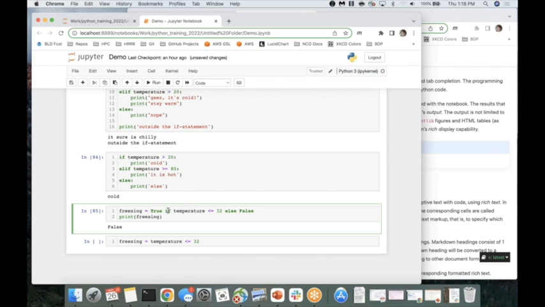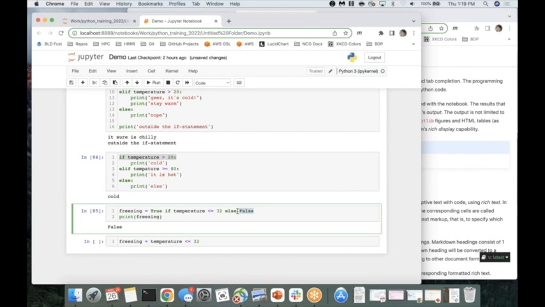But note here that when you're doing an assignment like this with a single line conditional, it's going to evaluate this part first, the middle part. So just like it evaluated if temperature in the example above. So it evaluates the middle part, and if that returns true, it gives you the first thing.